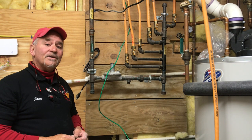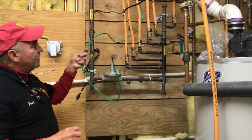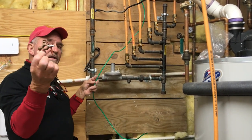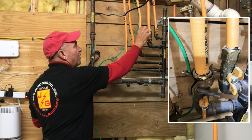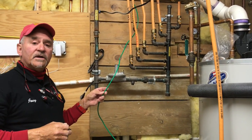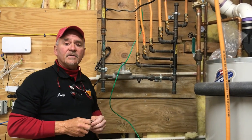So just to make sure that you're safe in your home, take a look. This could be a green wire, or it could be just a copper colored wire, but you're going to need one of these clamps on each one of these valves. If you have it, you're protected. If you're not, give us a call and we can try and help you resolve the issue to keep you and your family safe.